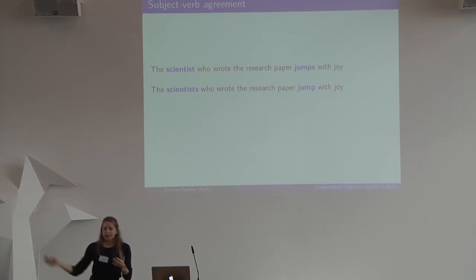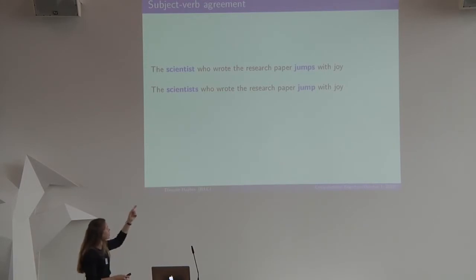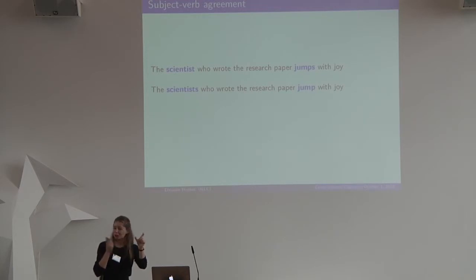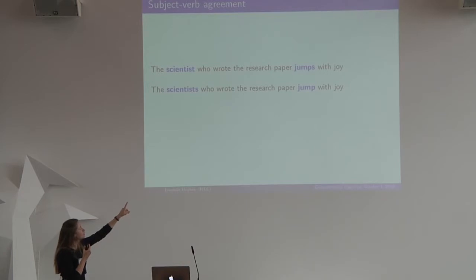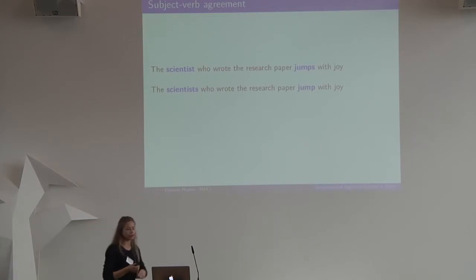Because, for instance, if I take a strategy like simply taking the last noun that I've seen and matching its number, that doesn't work. Here, in the second case, we have "research paper" and then "paper jump". The old models that used to be on your phone, if you remember T9, depended only on a very small window. T9 in this case would in the second sentence probably say "jumps" because it just saw "paper" and doesn't have any further history. But these language models are actually pretty good at this.